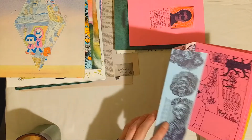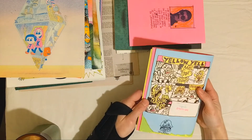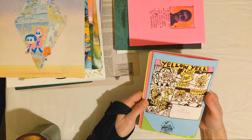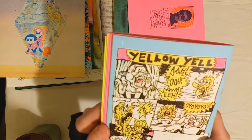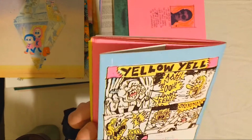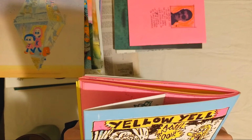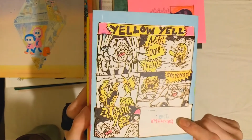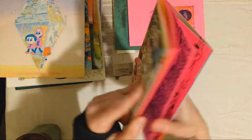So this one is another solo book. Joey... Oh, frick, man. These names. I'm sorry, I'm butchering this shit. I have no idea because it's written backwards too. Joey Depis. You'll have to just look it up, I guess.